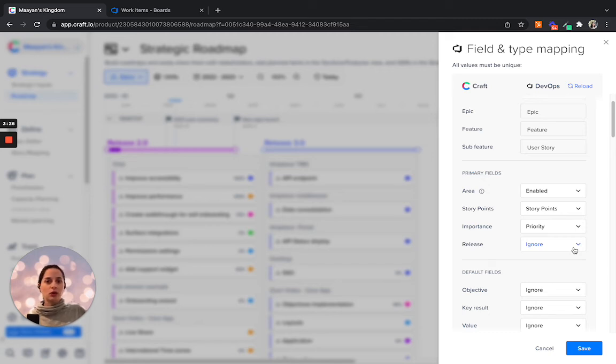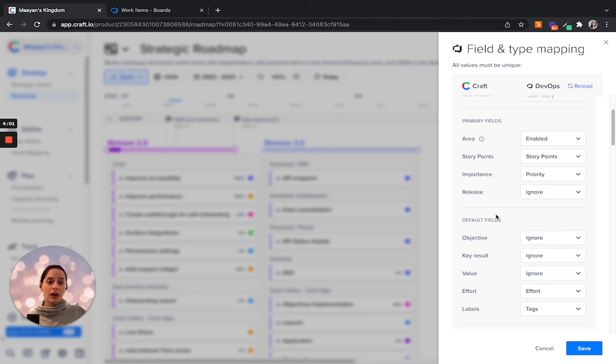When it comes to creating custom fields and mapping between ADO custom fields to your Craft.io custom fields, it's important to bear in mind that the field type would be identical. That is mapping numerical fields to numerical fields in ADO. Same goes for single selection fields in ADO. You would be required to create a corresponding single selection field in Craft in order to create a match between the two.